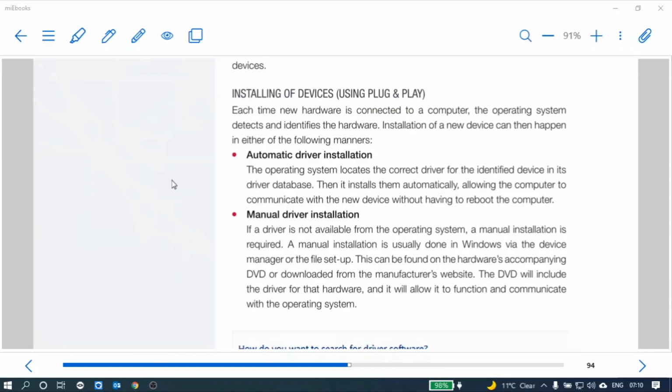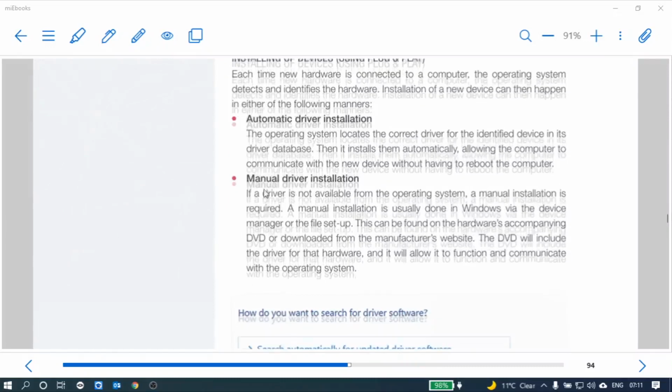So just a few minutes earlier, I told you that when you bought a new printer, inside the box came a CD or a DVD. These days, by the time you get the printer, that DVD is already out of date. So you can just download the most up-to-date driver from their website and manually install the driver.